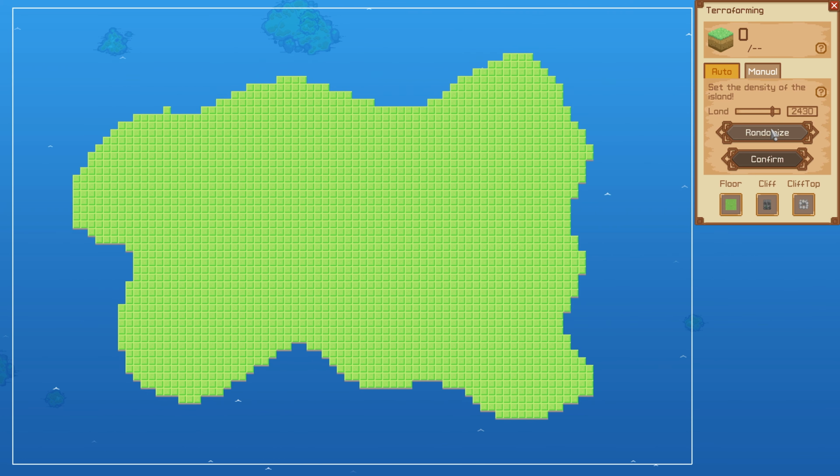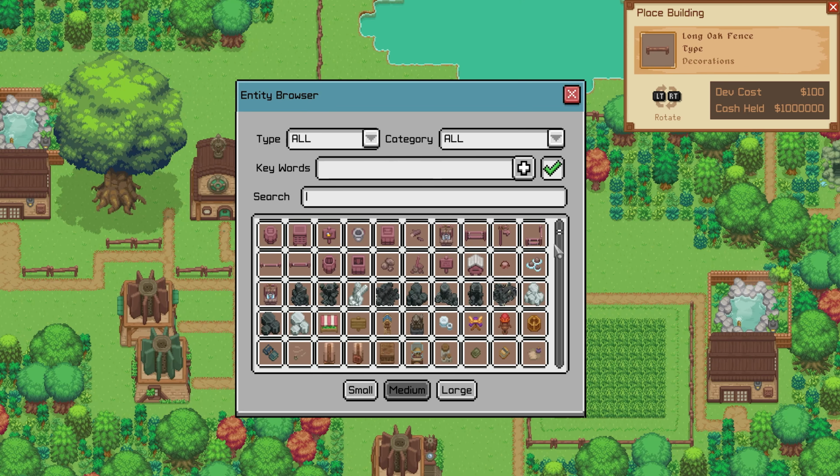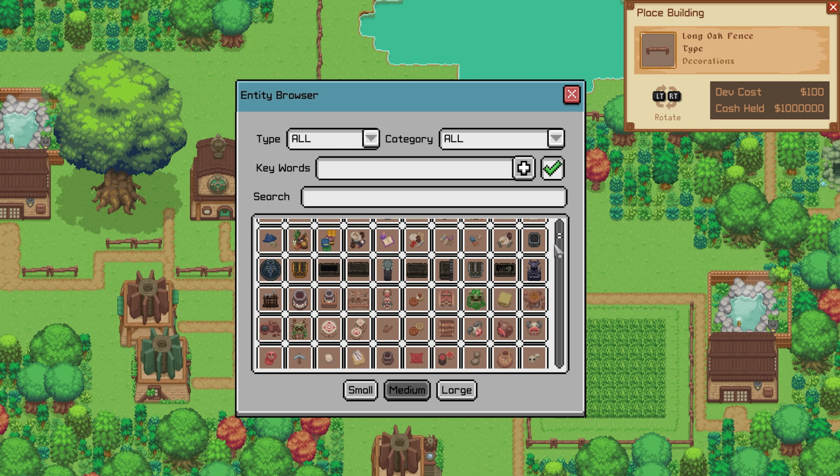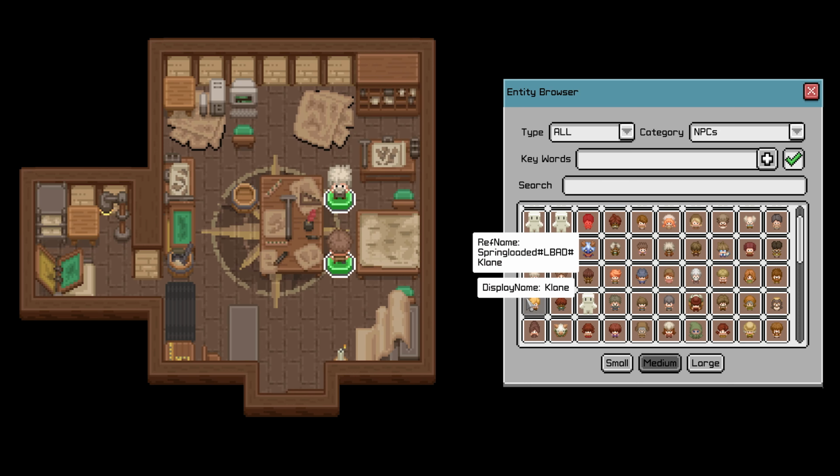Creative Mode is our sandbox, but it's a sandbox quite unlike any other. Not only do you have access to literally thousands of assets, buildings, and characters, in Let's Build a Dungeon, you can also tell your own story.